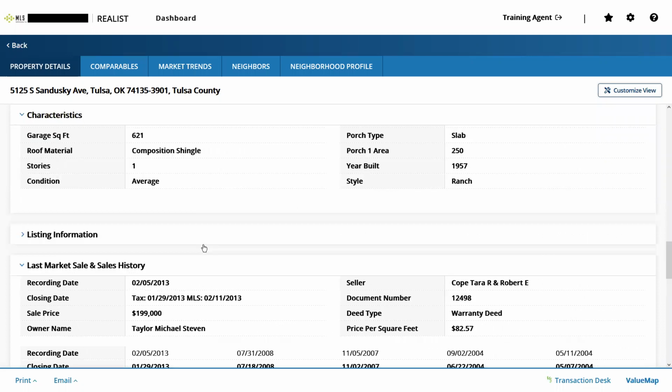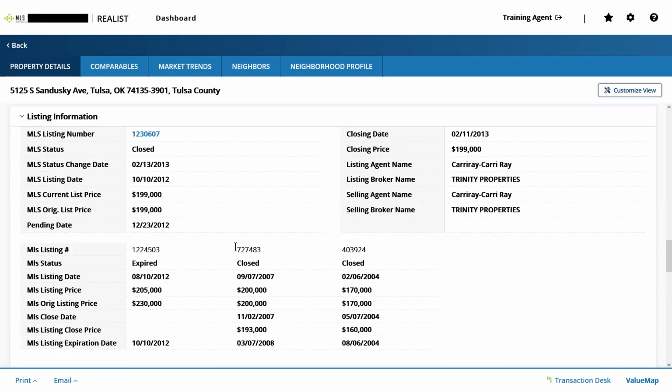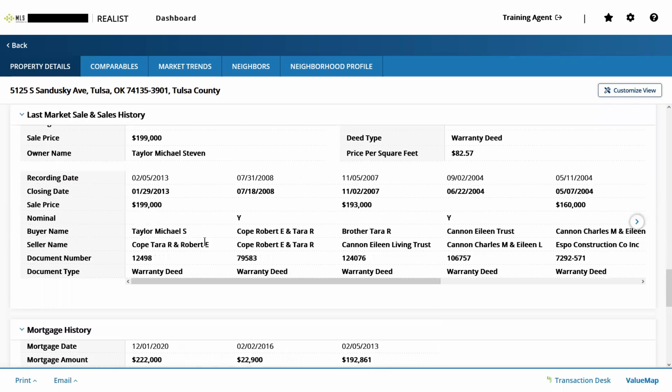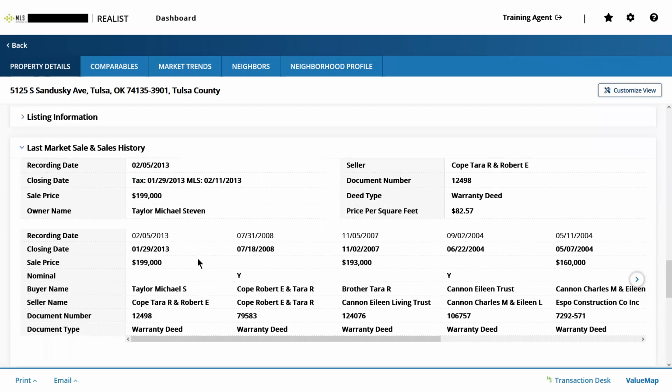And we can see that just like we had with the listing information where it goes back and back and back, the tax information is going to do the exact same thing. Now you'll notice this sales price section doesn't always have a sales price connected to it, even though the information about this particular property actually did change hands.